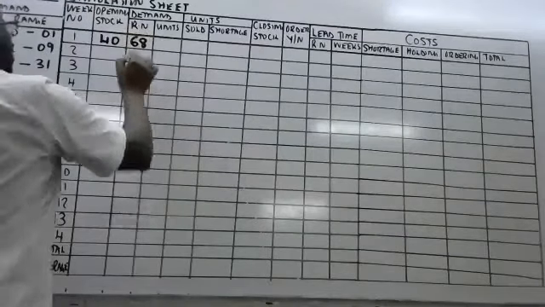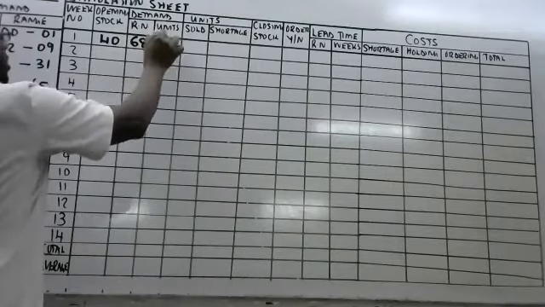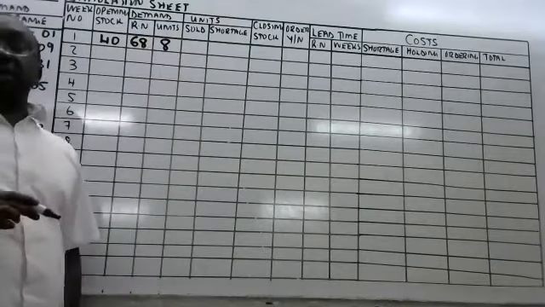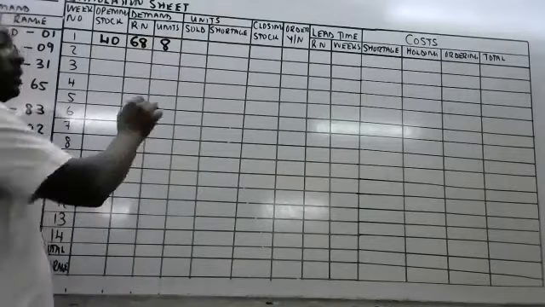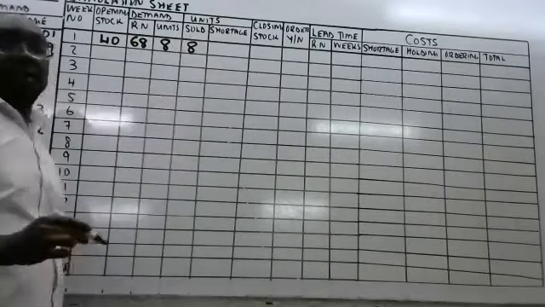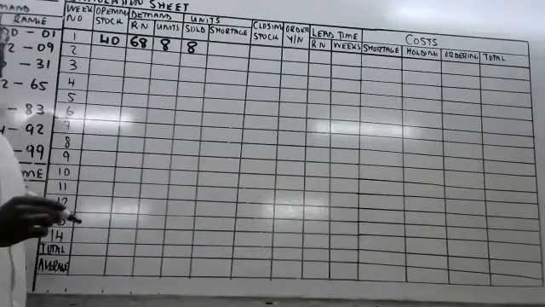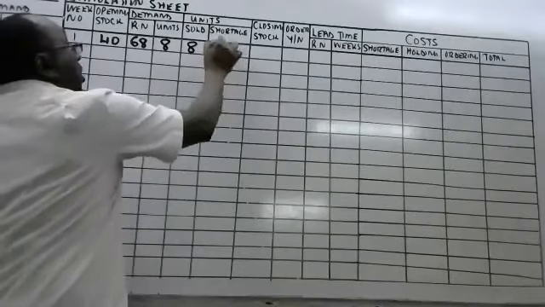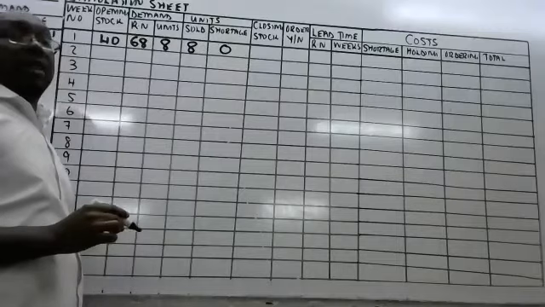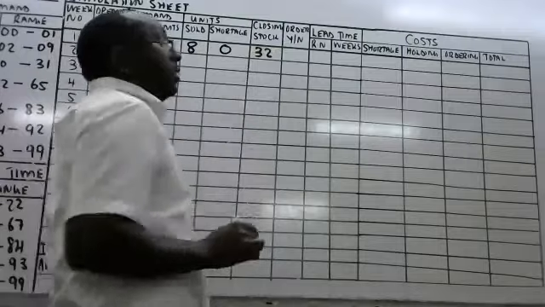So the first random number is what? 68. So you come to the Monte Carlo for demand, 68 gives us how many units? 8. So how many units do we sell? 8. You have 40 units, 8 customers have come, so you sell 8. How many customers go home without? 0. So you close the day with how many? That's 32. Do you place an order?